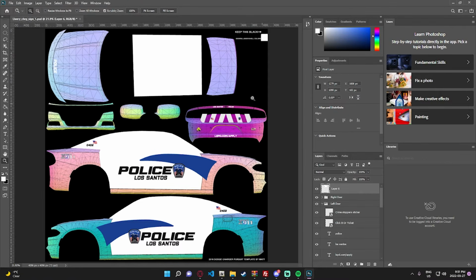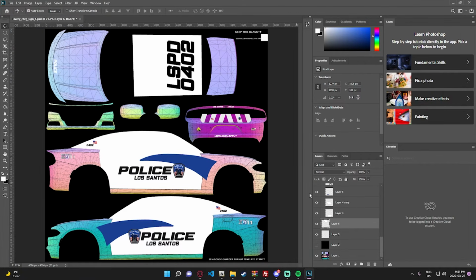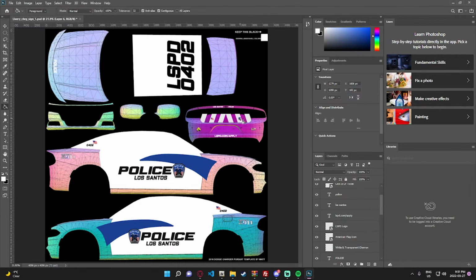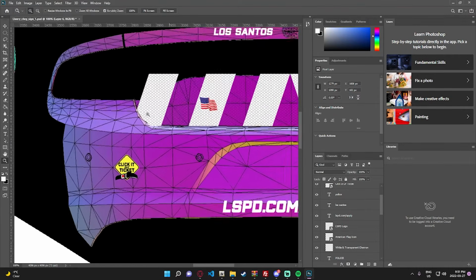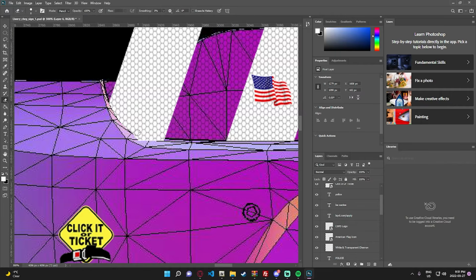Just like that, and this layer is above the text, so it's going to hide it, so I'm just going to kind of move it all the way down to the bottom here, and just like that, perfect. You don't have to do the exact design around the template, just as long as it's covering everything, you will be fine.